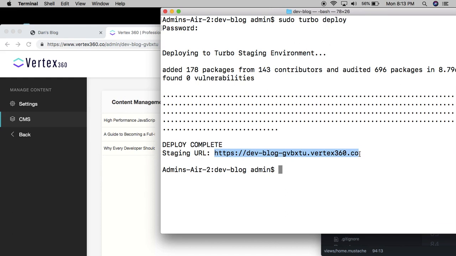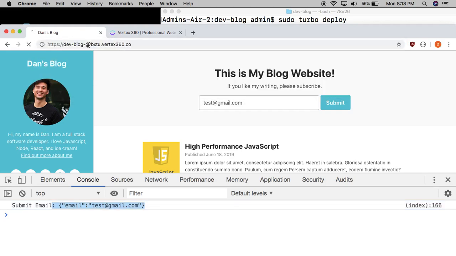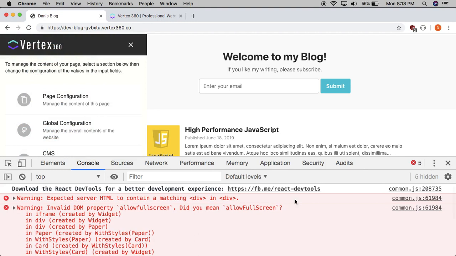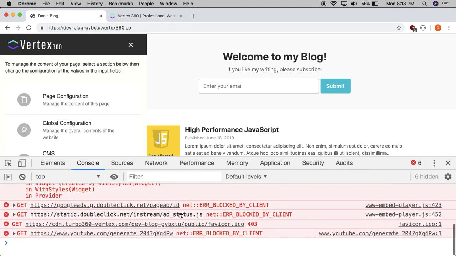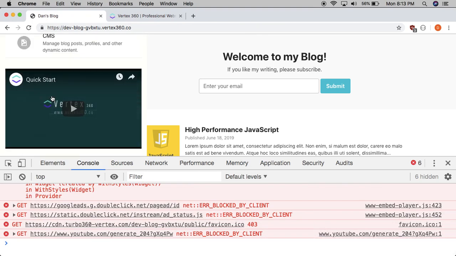Okay, so now we can test the staging deployment. I'm going to click out of there and test it on staging. This is a typo on the attribute. YouTube, yeah, don't worry about these. These are just errors from the YouTube embed here.